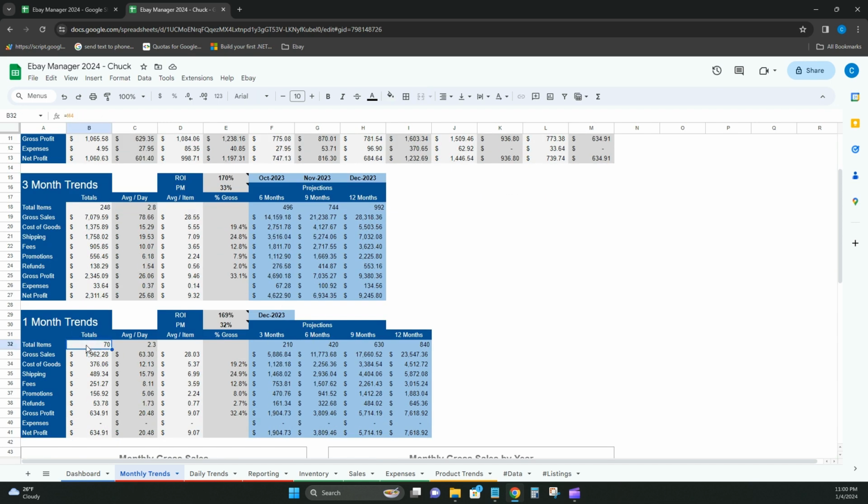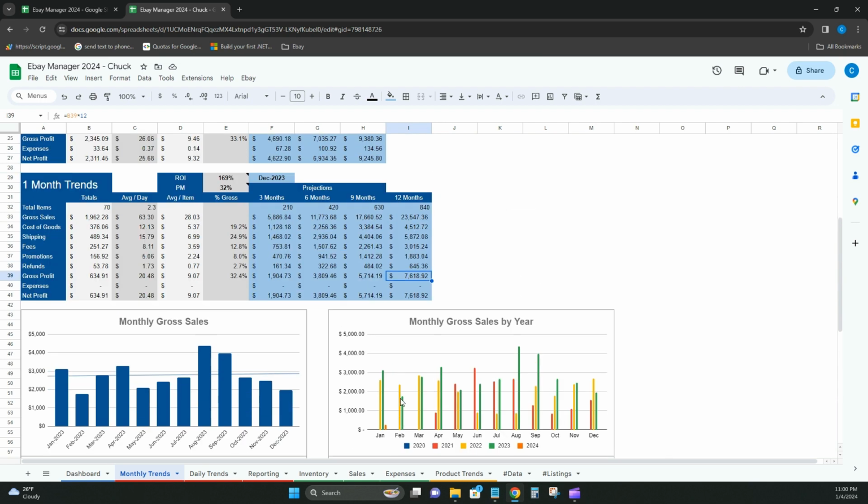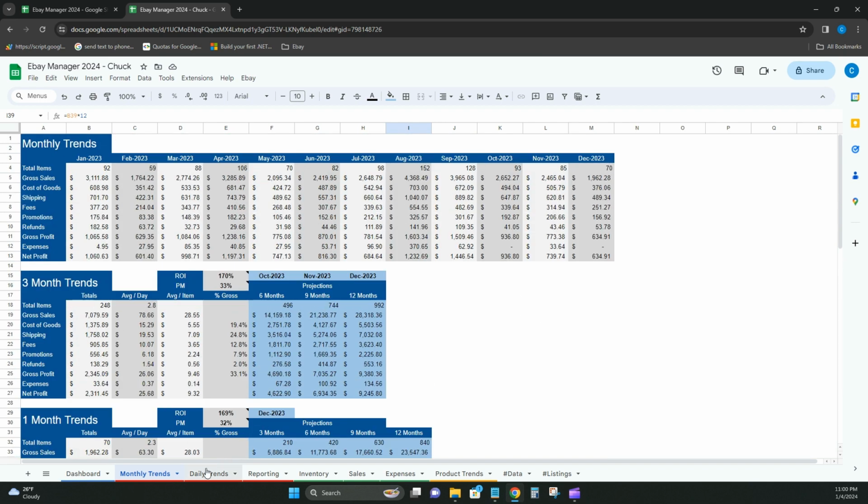Let's say you thought you did really good in the month of December. Maybe you change some things in your business and you're going to move forward with those practices. What could the potential be if every month was like the month of December? That's what you're going to show here. And then, more charts to support those findings.